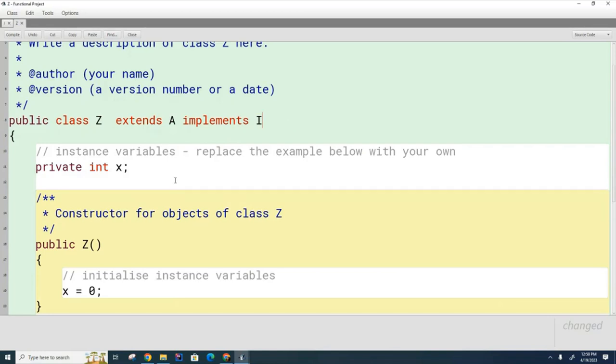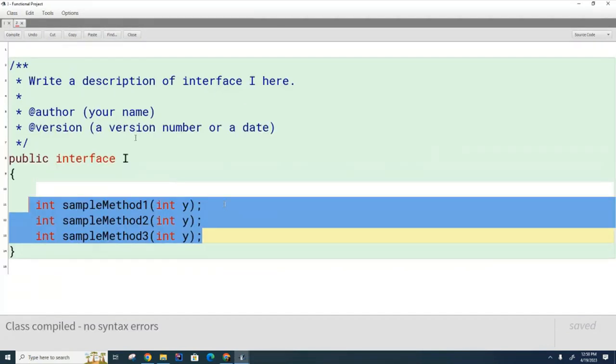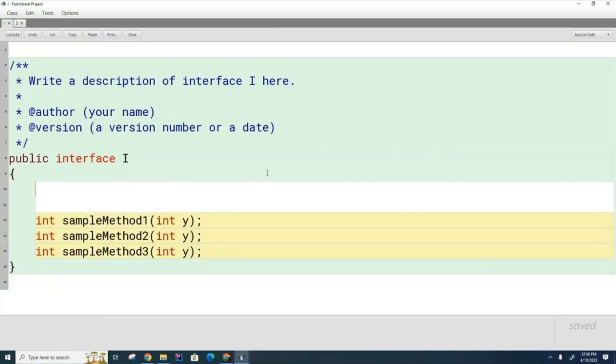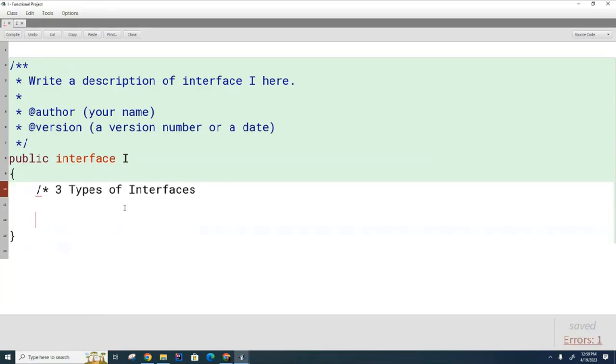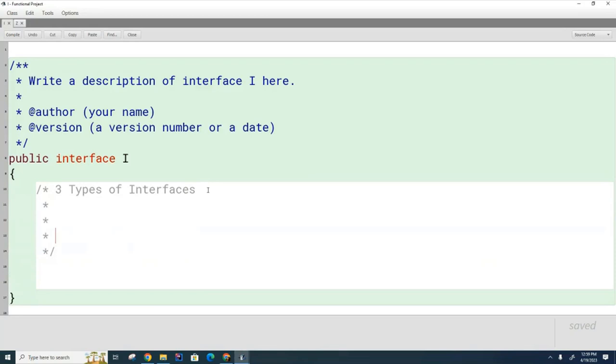Now, hopefully everything that I have said to you up until now has been a review of what you have learned much earlier in the year. We're going to talk a little bit now about this interface. And it turns out that there are three different types of interfaces in Java. The interfaces are going to depend on how many abstract methods there are. If you have zero abstract methods, that's one type of interface. Does anybody know what we call that interface when you have no abstract methods in an interface? That's called a marker interface.